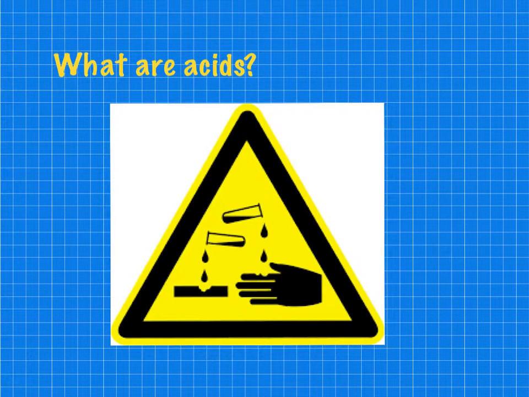Okay, today we're going to have a quick look at acids. I know at the moment you are studying acids and you know some of these things. On the first slide here we've got this triangle, which means caution, and we've got chemicals falling onto something and making holes in them. We actually call this corrosive. So it's a danger because they are corrosive, and acids are examples of corrosive liquids.